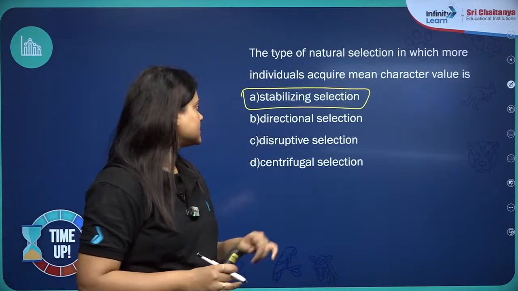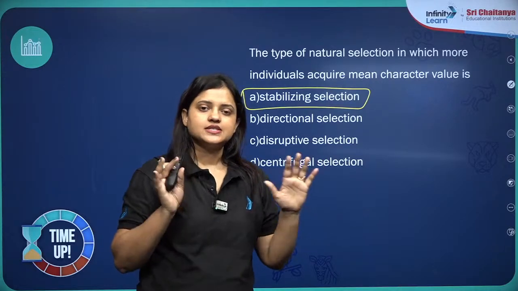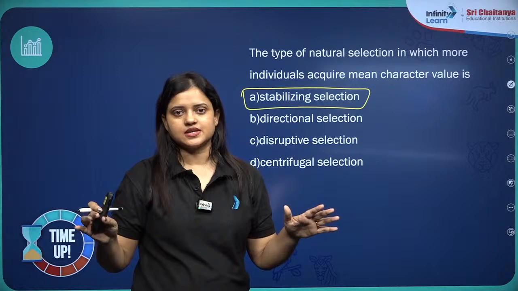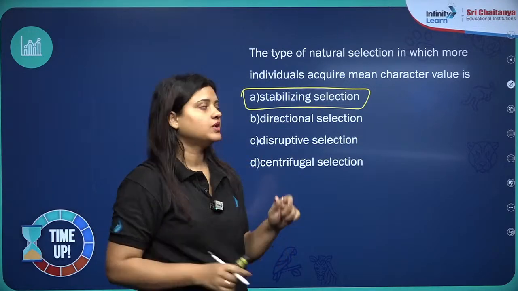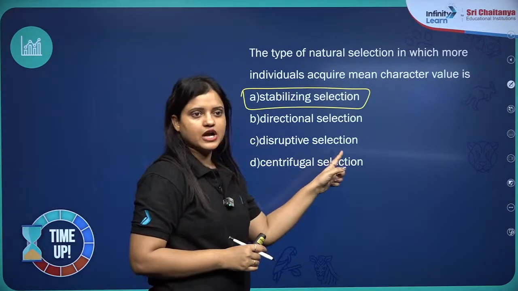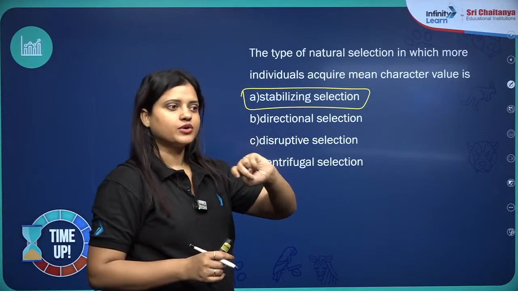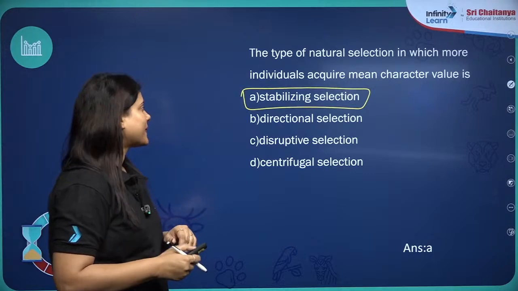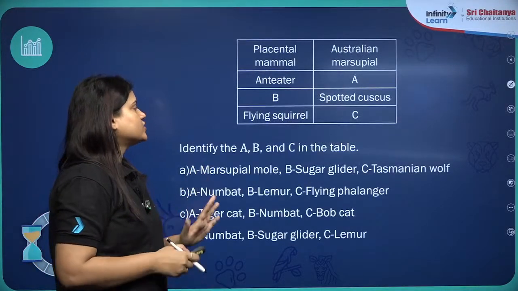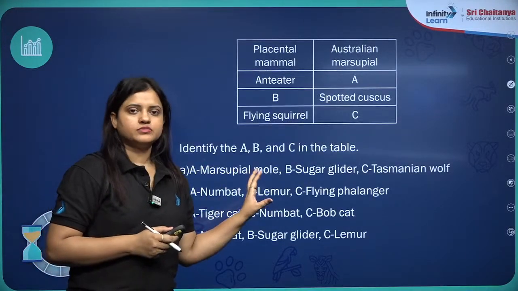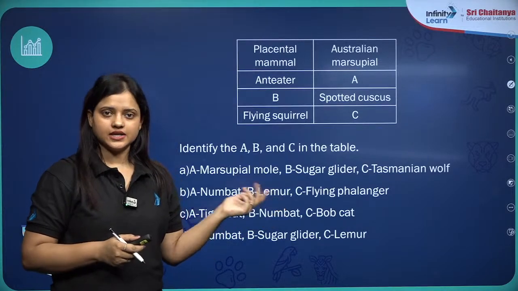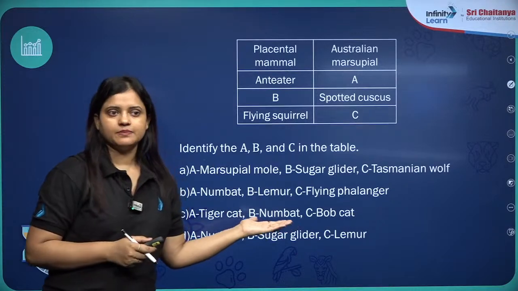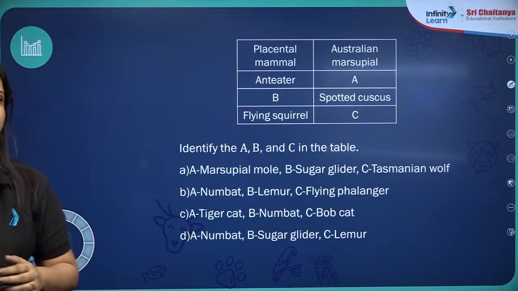Now next is disruptive selection, if nature is selecting individuals with both the extreme characteristics. अगर दोनों को ही select कर रहे हैं then only it will be disruptive selection, जहाँ पे आपको मिलते हैं दो peaks. Okay, so here the answer was A. Next question, try this, a very important question from the table mentioned in NCERT of convergent evolution or parallel evolution. So direct question है, please try this and your time starts now.